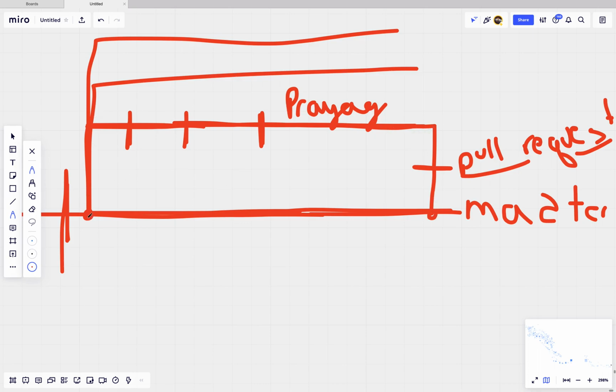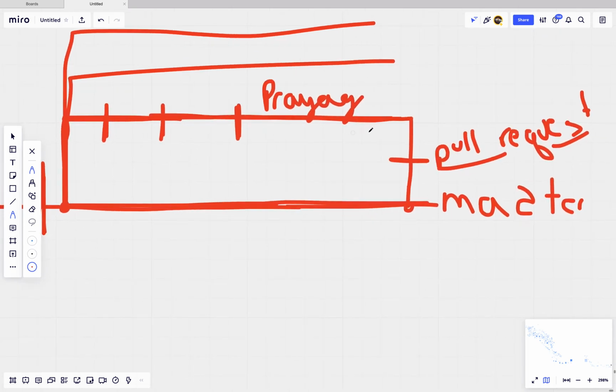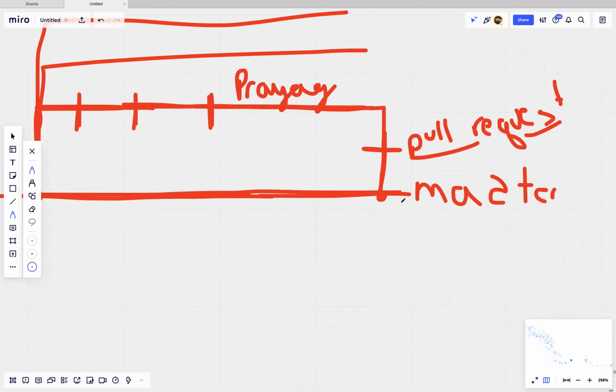So make a loop. You will take a snapshot of the code. You will bring it into your own branch. So it will still have all the files, the folders, everything. It'll just be in your own branch. And then once you're done with your stuff, you'll make a pull request, and I'll merge it back to the master branch. And everyone will be doing this at the same time.